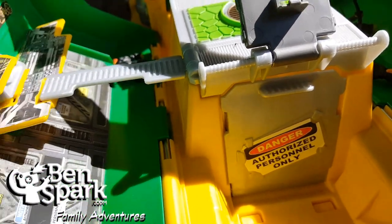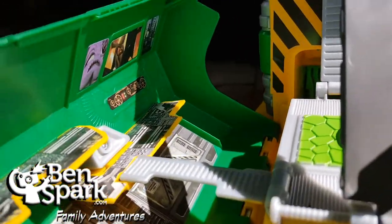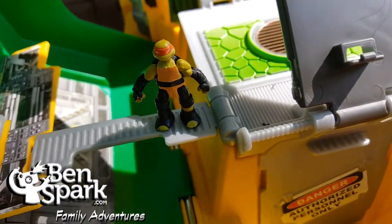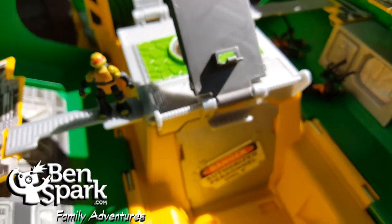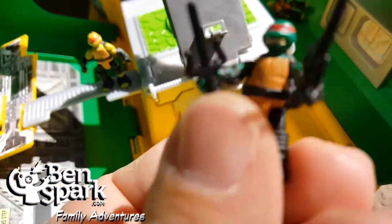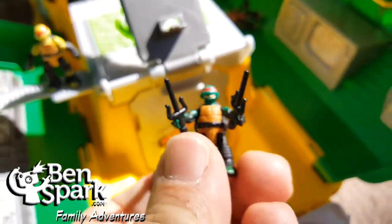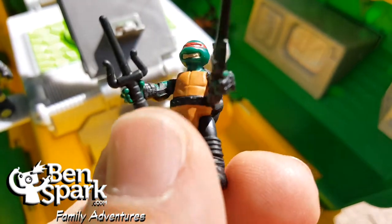That's where you sweep up all the bad guys. And over here you also have monitoring for Krang and Shredder. Just a neat little playset for these figures that have good detail for a figure that small — I mean, they're really, really small. One thing to note is that if any of the characters have weapons, those weapons are super tiny. They still fit in their hands and everything, but you can easily lose them if you're not careful. So you don't want to sweep those up — or suck those up in your vacuum cleaner.